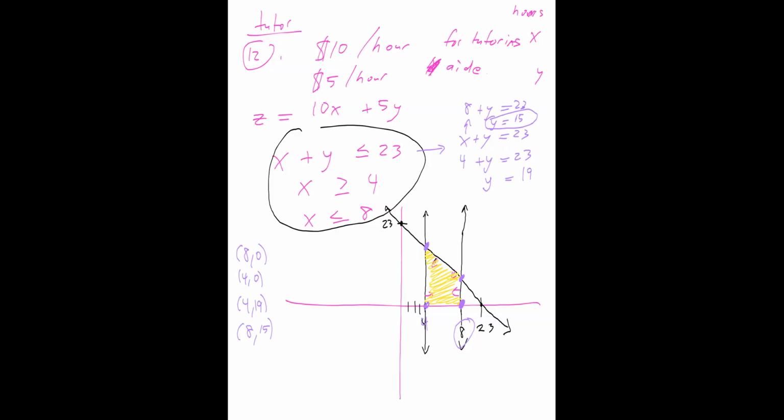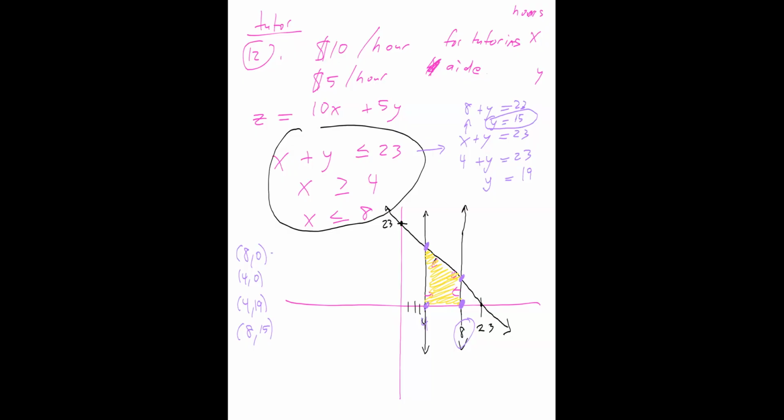Okay, perfect. Now we're going to try to figure out the best decision for this tutor to make either the least money or the most money. Those 4 points are all the possibilities that could give the most or the least. No individual point is guaranteed to be the most or the least. In fact, sometimes the points are neither one. But it is guaranteed that if you try all the corner points, at least one of them is the most, and at least one of them will be the least. So let's try them out.